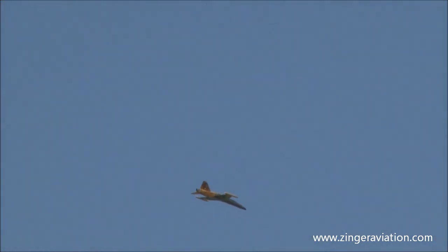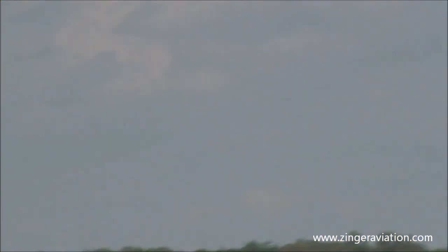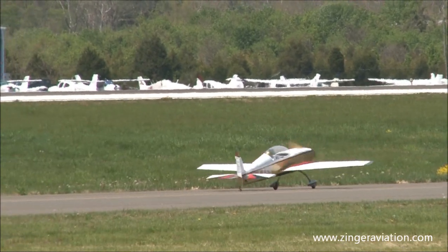With the performance capabilities of airplanes today, the pilots can fly just about any way they want to. Most of these airplanes come with an ARF, or almost ready to fly, kit. It's pretty much pre-assembled. You have to add your own avionics, engine controls, and power system to the aircraft. Electric RCs have come a long way the past 10 years or so with the growth of the battery field. The LiPo batteries, lithium-ion batteries have become so much better and lighter. You're seeing a lot of these quarter scale and larger 30% scale aircraft flying with electric motors in them. They don't smell. You don't have to clean them off. Pull the battery out, plug the battery in, go again.